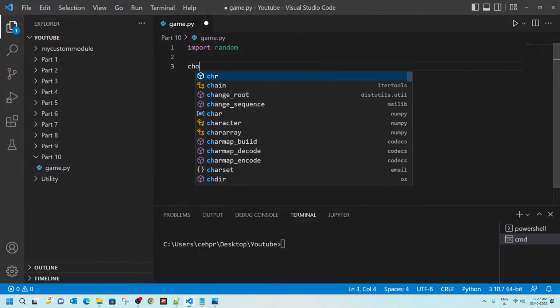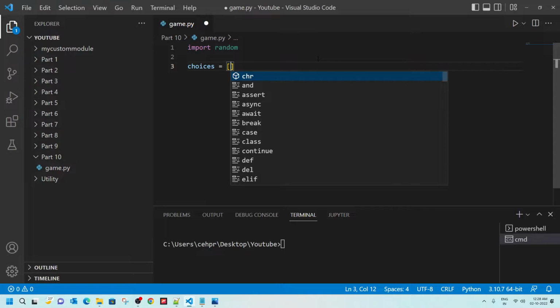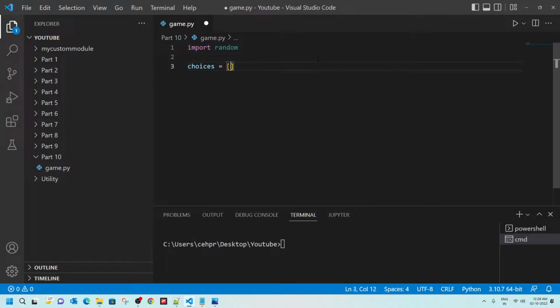So I'll say choices equal to, in double quotes, 1 is for rock, comma, 2 is for paper, comma, 3 is for scissors.